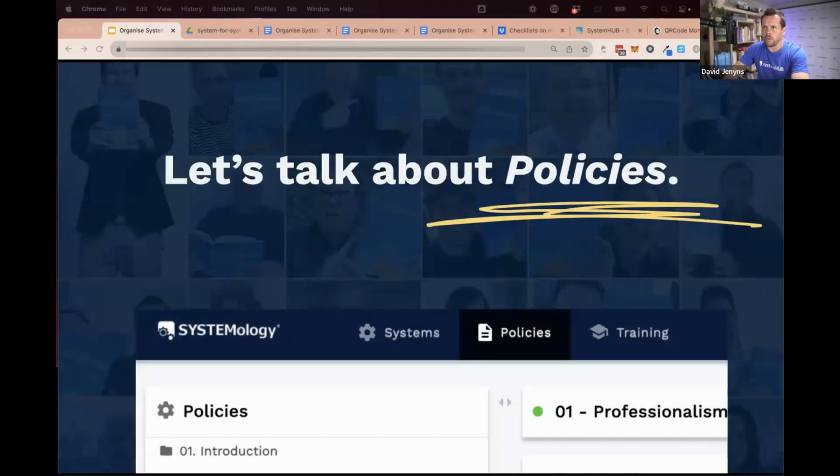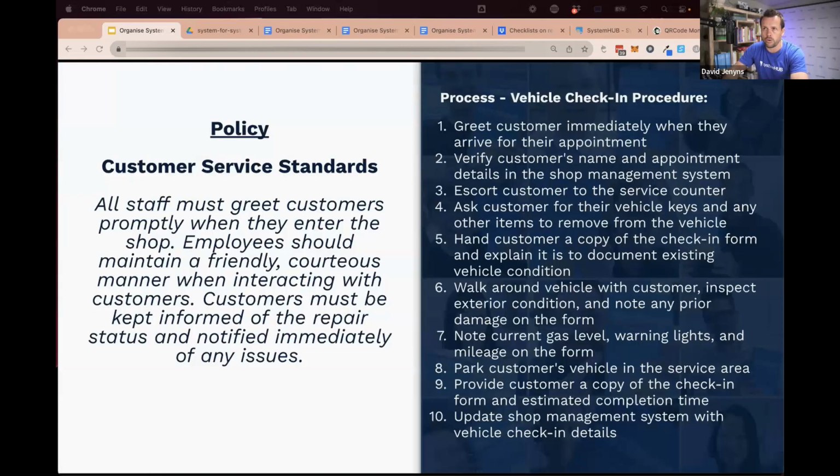It's also important that we just touch on the idea of policies, since it'll affect the way that your team works. Oftentimes policies and processes are mentioned in the same breath, but they're very different. Policies are the guidelines and rules that you follow, while systems and processes are the step-by-step workflows that you'll go through.